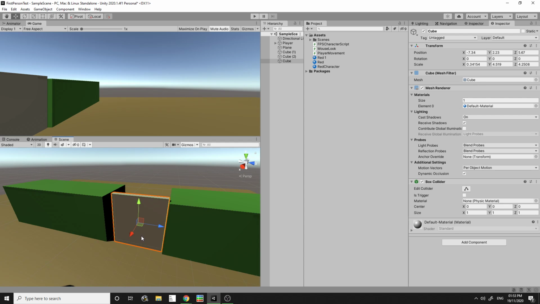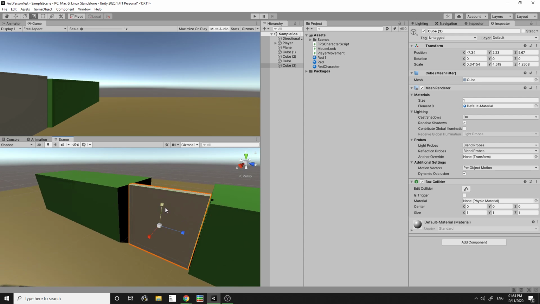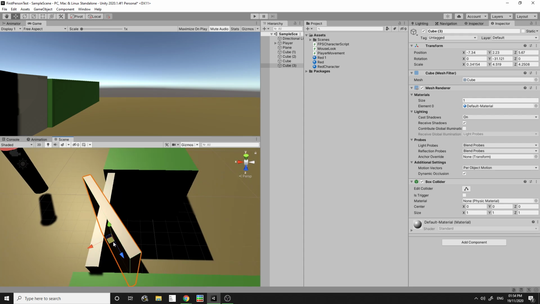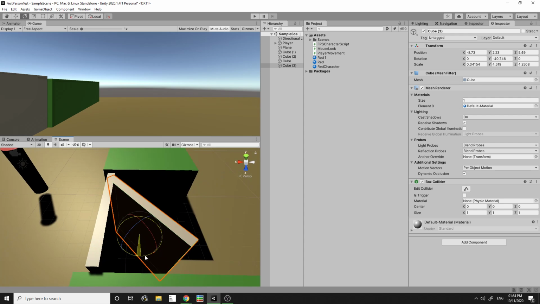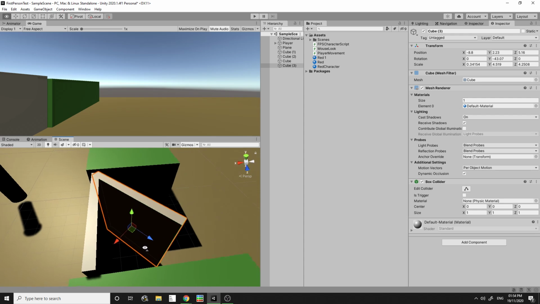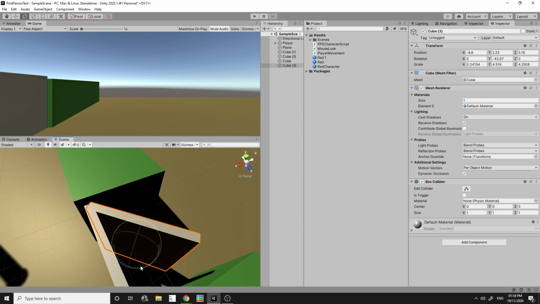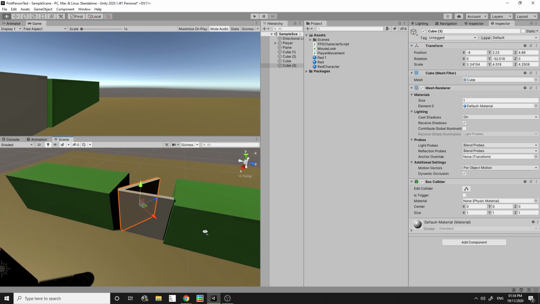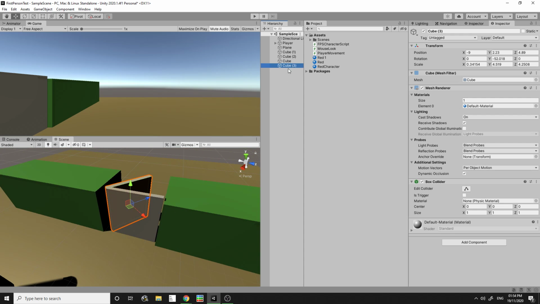In this case, it could contain multiple different objects within it, but this is a very simple example. Let's go ahead and rotate the door. If we can imagine that this is like the open version of the door, I'm going to rotate it and put it here. Maybe it needs to be slightly more open. All right, let's go like this. So I'm going to rename, just so it's clear for me in the hierarchy, this cube our open door. And we're going to rename this one our closed door.